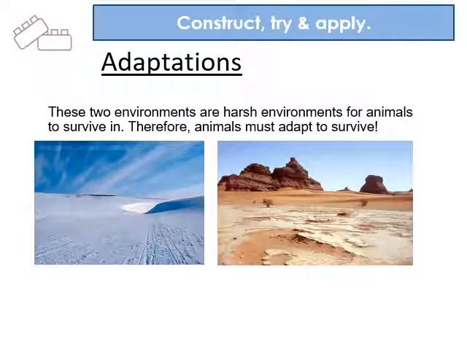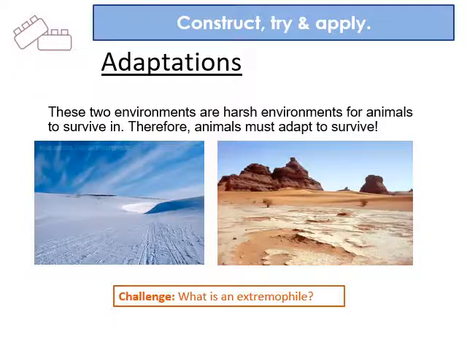On the slide are two images of two environments which are very harsh environments for animals to survive in. For animals to survive in these environments, it is important that they are adapted to survive here. Looking at these two pictures, have a go at explaining what you think I might mean by the word extremophile. When you've had your own go, it might be worth researching what an extremophile is and adding to your answer.